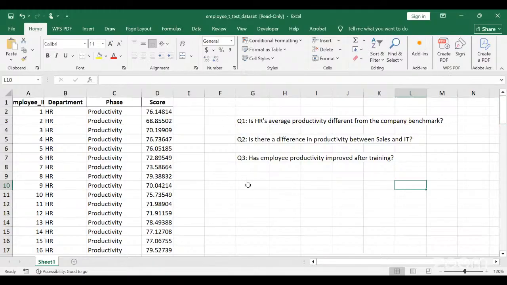The first claim here is: is HR's average productivity different from the company benchmark?